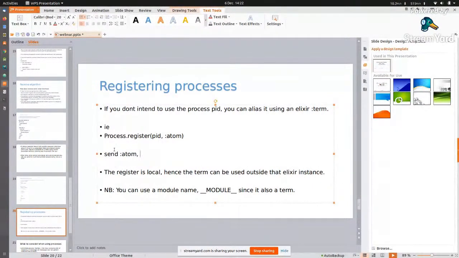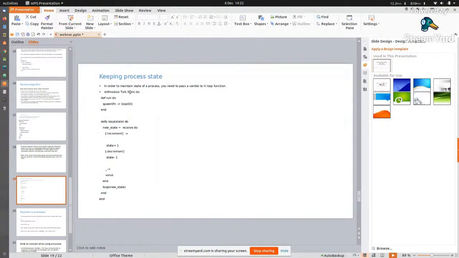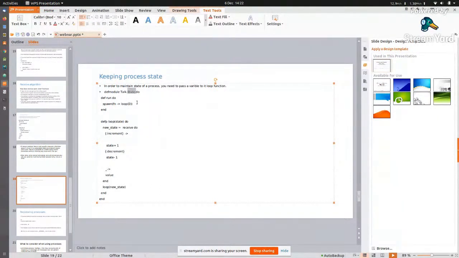So if I want to send data to a registered process, I can use the atom. I can register it with an atom, then send data as I was doing before. If you don't want to use funny atoms, which you might forget, you can use a module name.